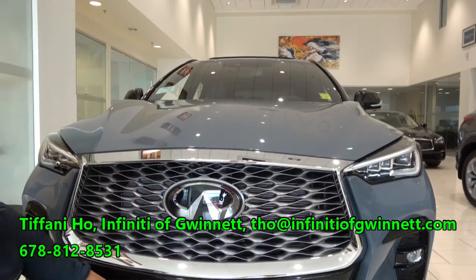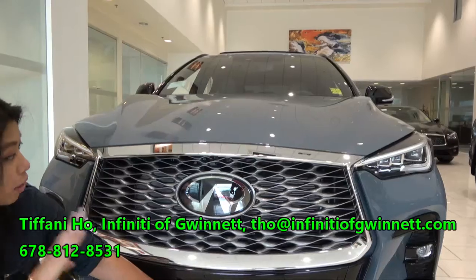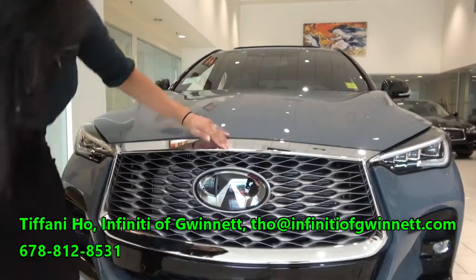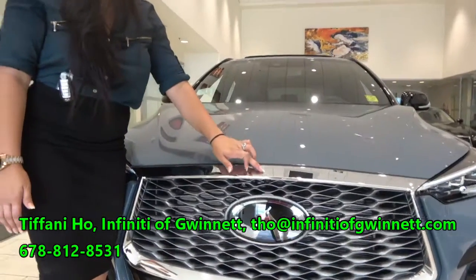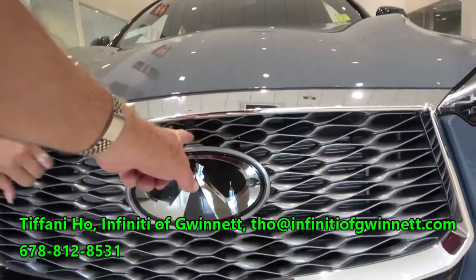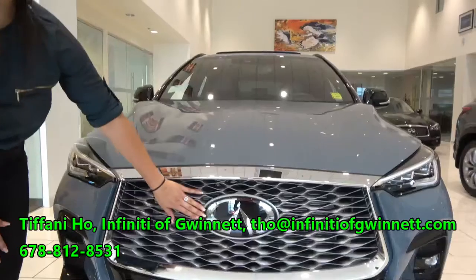One of my favorite parts is this small little bolstering here. You won't notice it unless you see it, and you'll never stop seeing it. It has a bolster that comes here, and it actually flows through all the way to the top too. You have just a very, very faint hint of a line that goes all the way. So this is a camera here? This is your front-facing camera, and this whole logo here is a sonar.